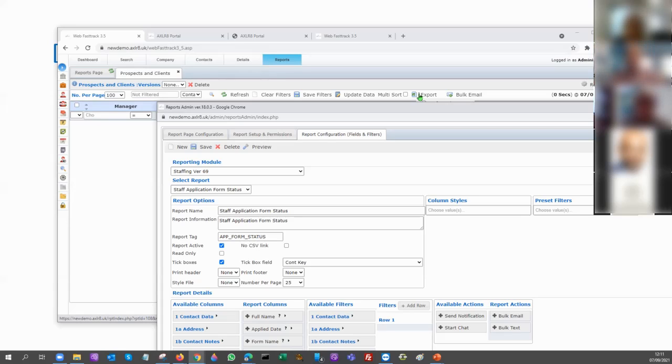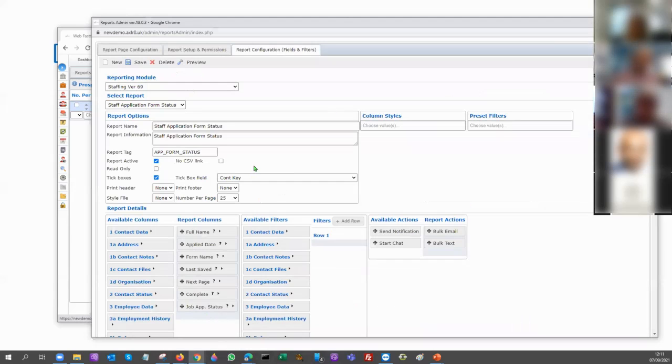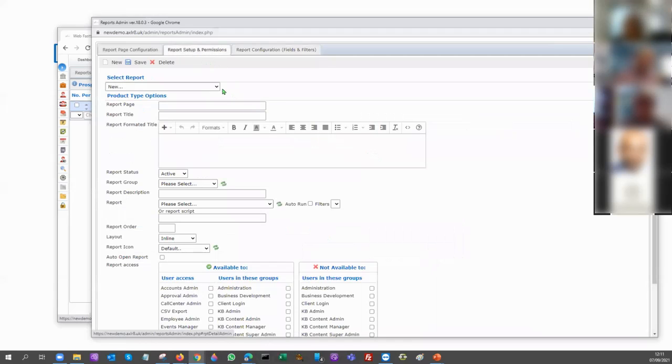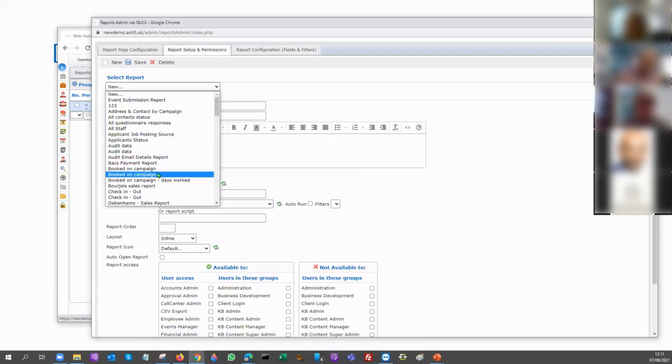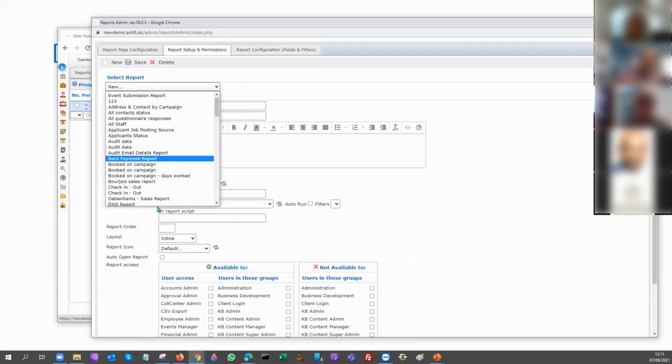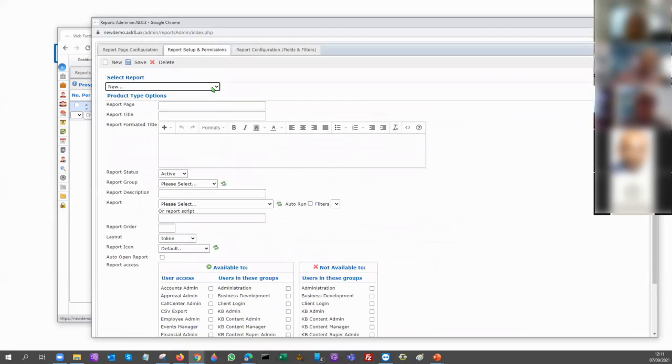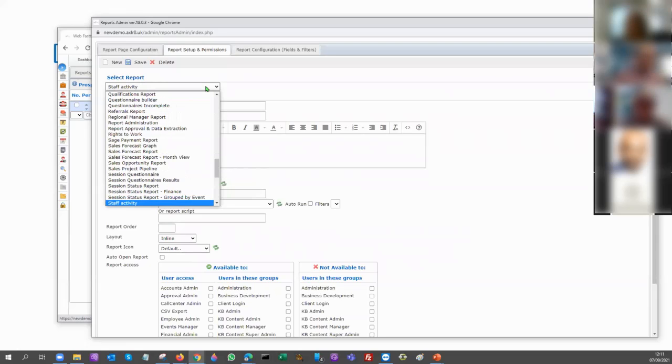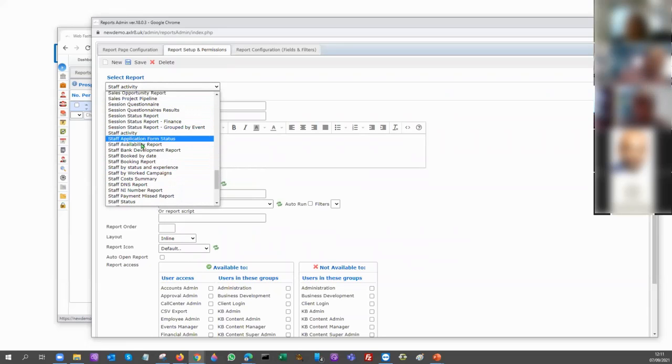Exporting CSVs of customers and staff is obviously one of the biggest crimes that can happen to any knowledge-based company. So on this report here called Staff Application Form Status, if I go over here and find it, there it is.